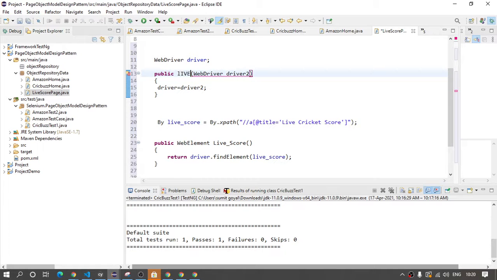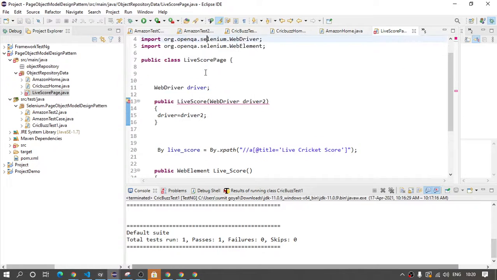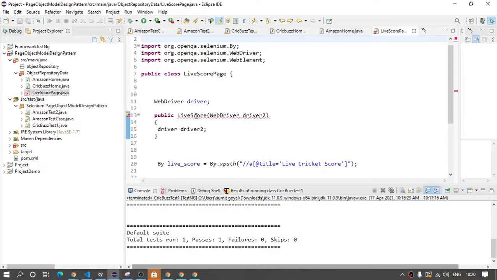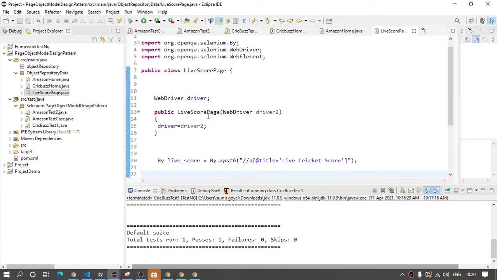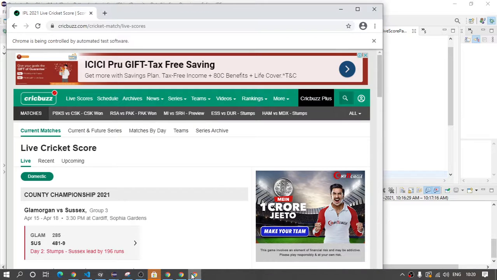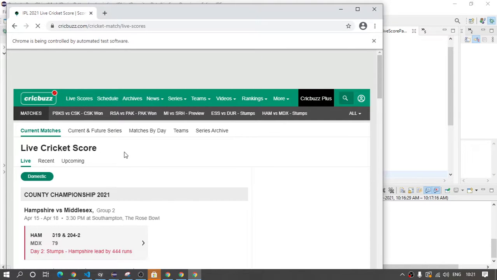Same name as the class: live score page. And here in the live score page, whatever operation you want to perform. Suppose this is our live score page. If I click it, this is our live cricket score.